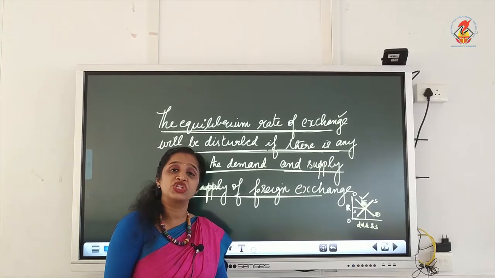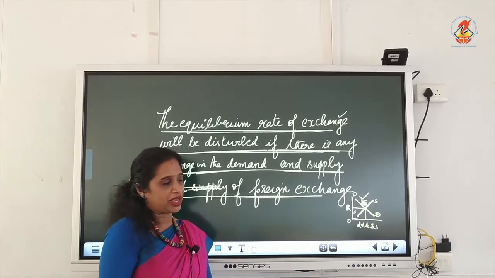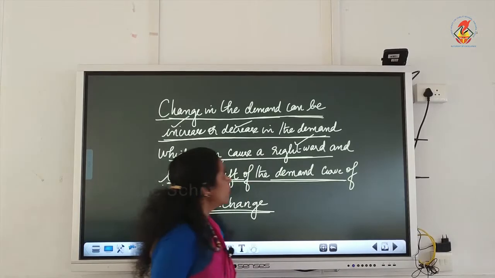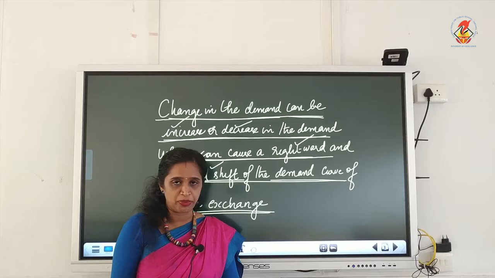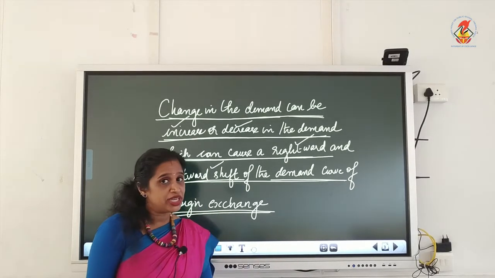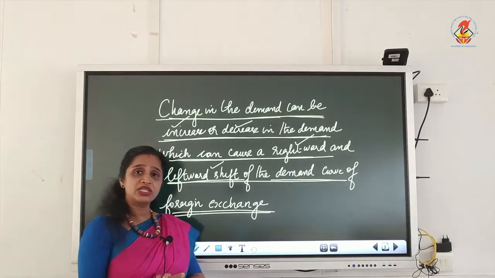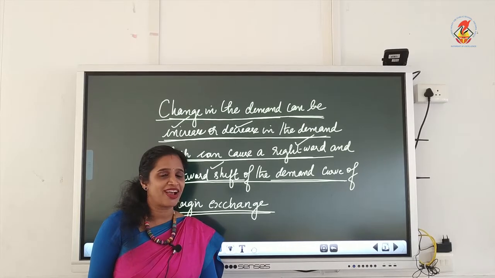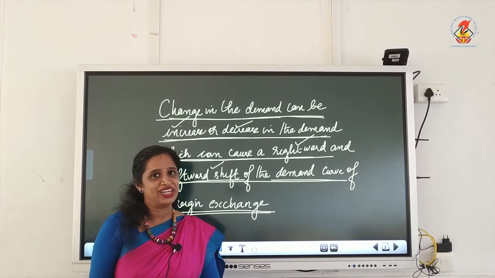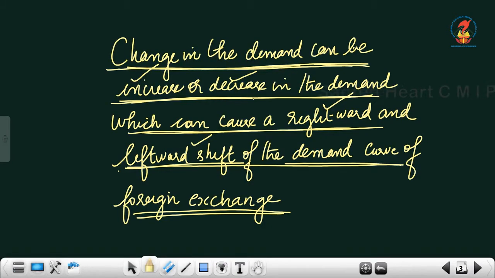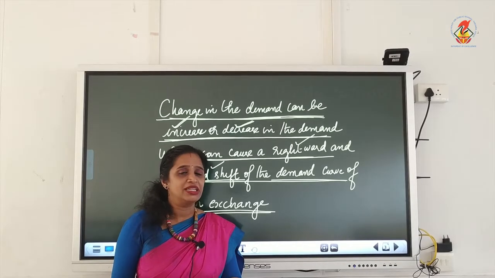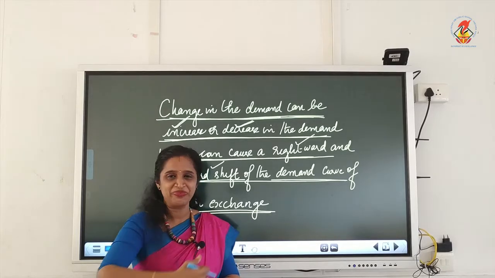Now let us see what is this change in demand and change in supply. At this point, I want you all to recollect what you have learned with regard to the concepts of demand and supply in class 11. Change in demand and change in supply. What is a change in the demand? Change in the demand can either be increase or decrease. Now if it is an increase in the demand, how will you represent it in the demand curve? Rightward shift, as you all know.